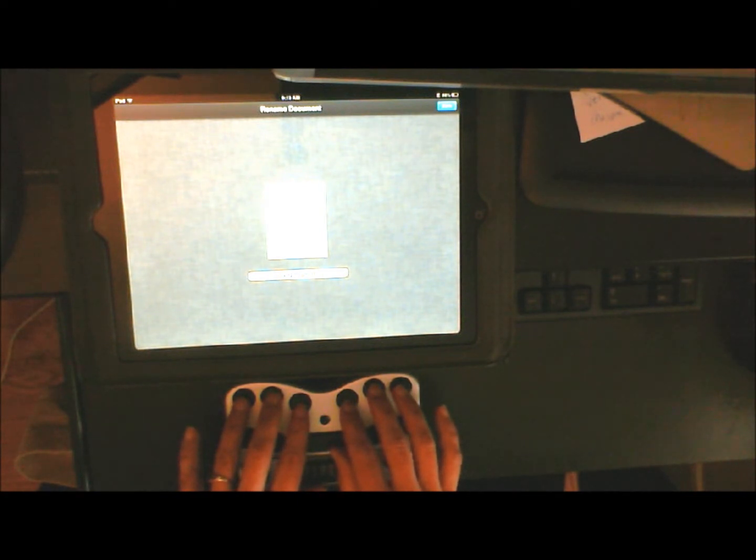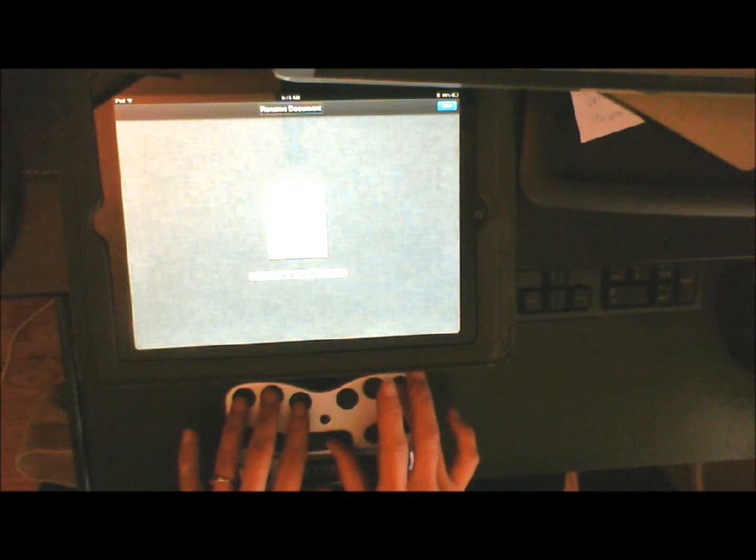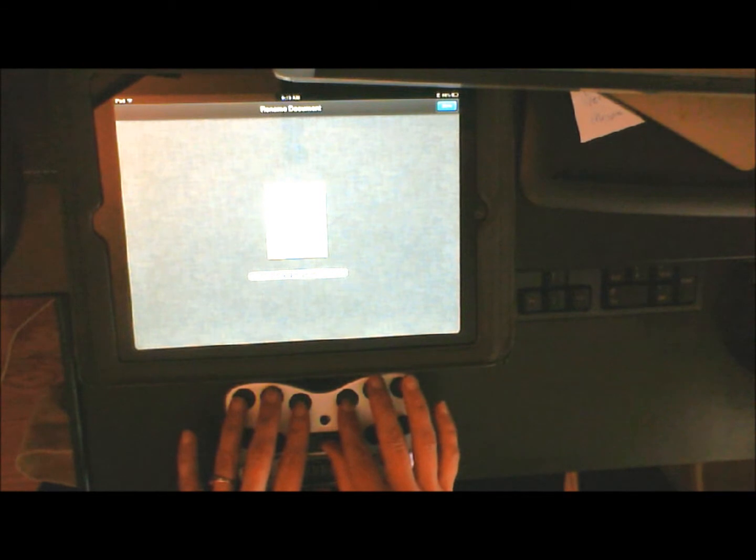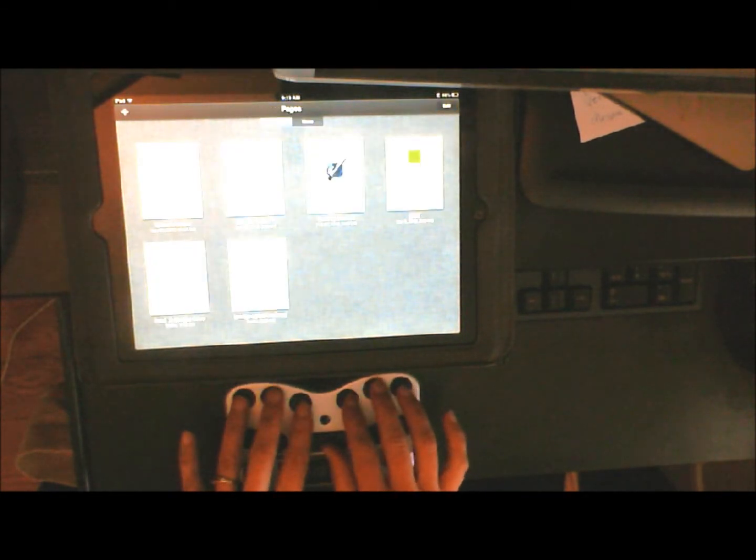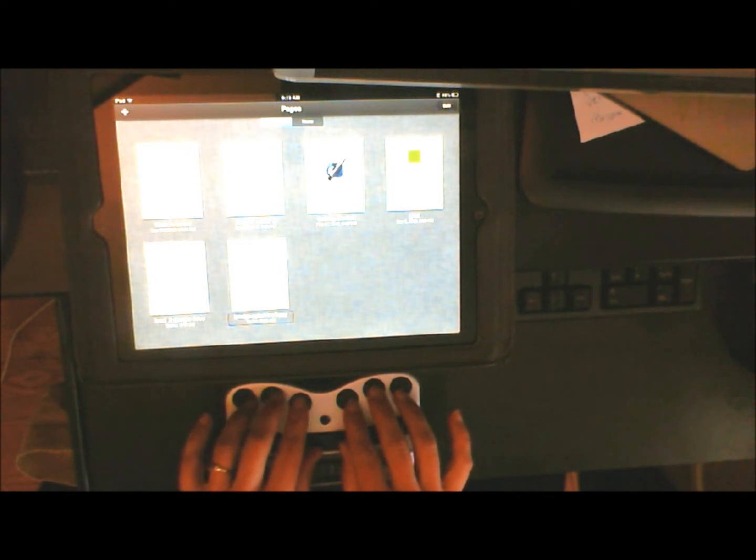So iPad 2 Google Drive, I've renamed it, so now I'm going to have an original copy of what the teacher sent me, and then a copy with my answers on it. So when I'm done, I need to go back to the top, document, and I'm good to go, and I need to move forward. Done button, three and space, and I'm back. So now I'm on edit. I need to jump to the bottom again, four, five, six and space.